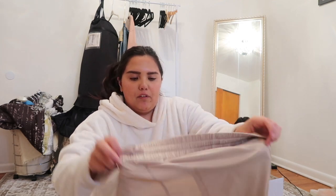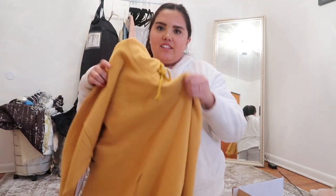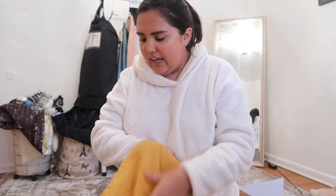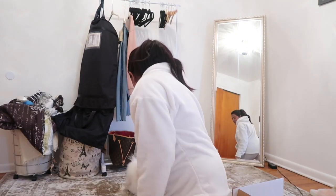These have a biker short type of stretchy feel — super breathable, I got it in a size large. And last but not least, I got this for Easter because I still want to look cute. I don't really have a lot of colors other than white, black, and nude tones, so I thought a pop of yellow would be really cute for Easter weekend. It's super soft — TNA again, the Boyfriend Hoodie. I got it in a size three for the extra oversized look.